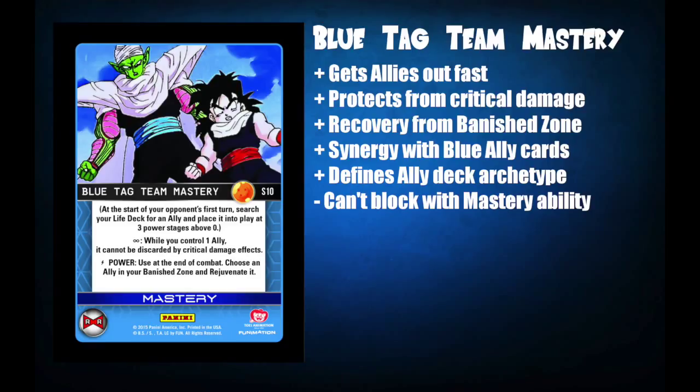Ginyu is going to absolutely adore this Mastery, and the Goku who's packaged with it is really going to benefit from being able to pull out allies and not really worry about them getting banished. So cards like the aforementioned Betrayal and the Orange Stare Down, say Intimidation, stuff like that, just lost a whole lot of effect in the blue matchup, and it's really going to, I think, open up the archetype of the ally deck. You're going to see a ton of blue ally decks that are going to come out of this, and they're all going to be running this Mastery.